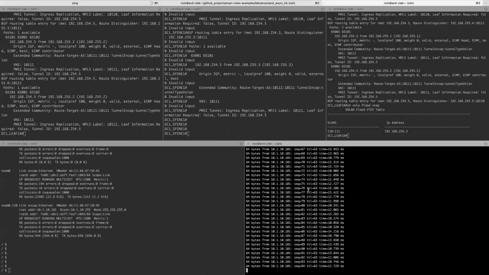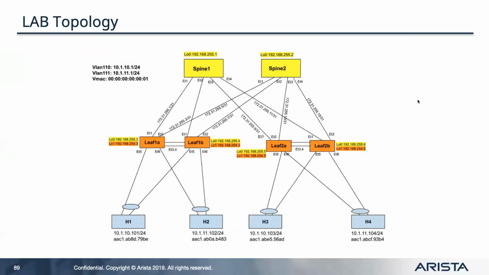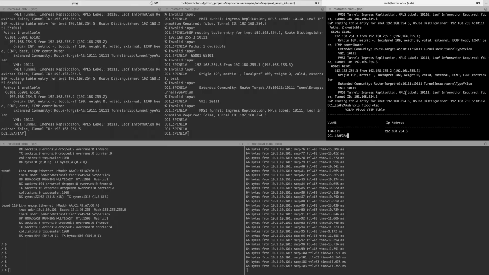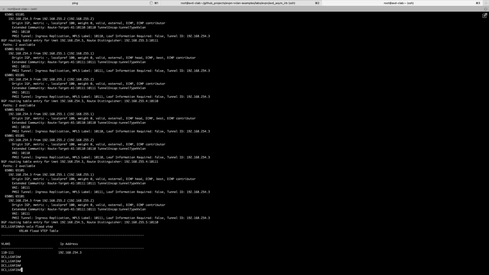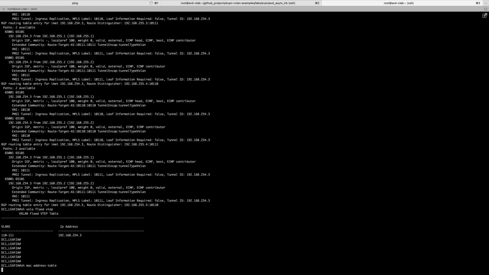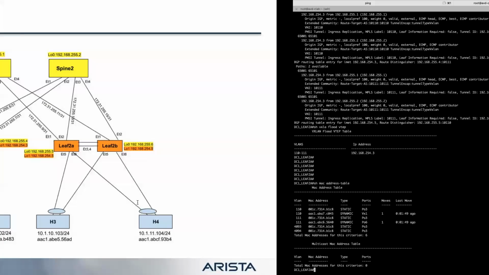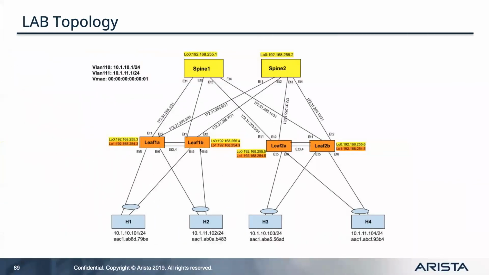So I am continuously pinging from host H4, which is connected to leaf 2A and 2B. So let's go on leaf 2A and check the MAC address table. Show MAC address table. So what was the MAC?